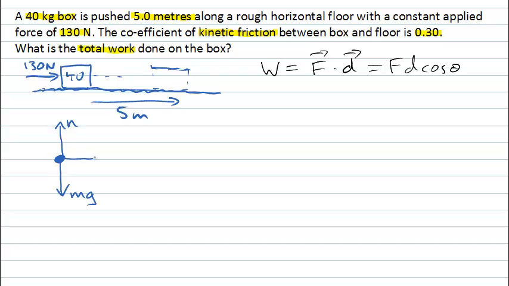We're told in the question, the box is being pushed along with a constant applied force. So let's just write that in there as the applied force. We're also told it's a rough surface with a coefficient of friction, so there will be a friction force opposing that motion. Looking at the question and the diagram, these are all the forces that are being applied to the box in this particular situation.